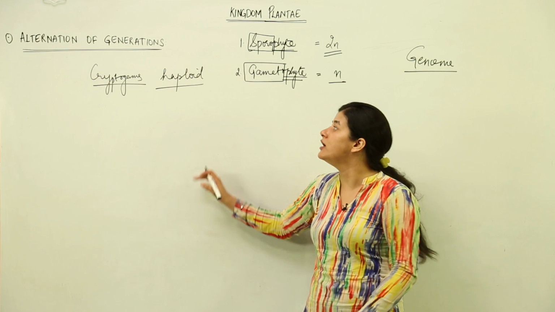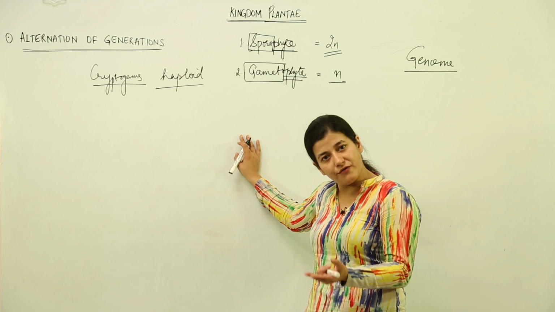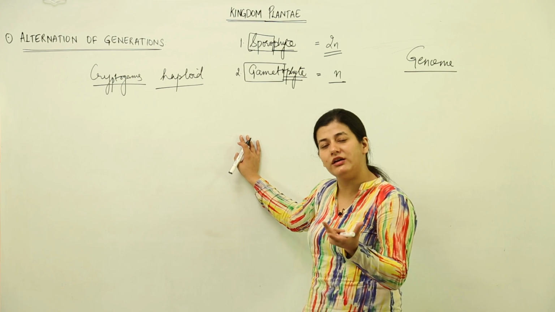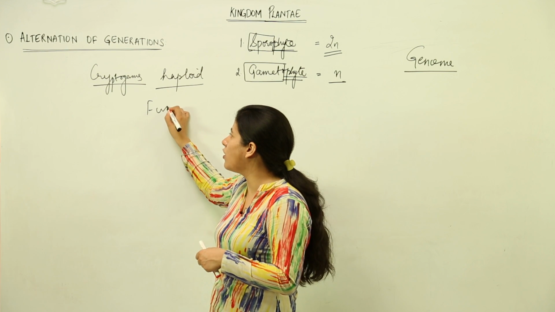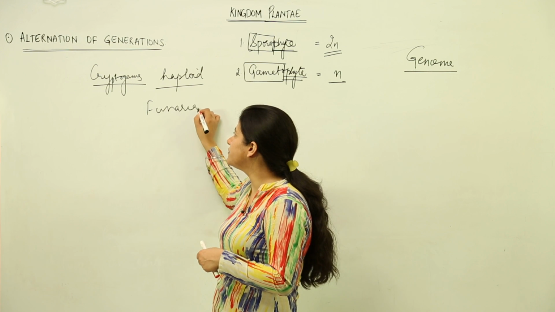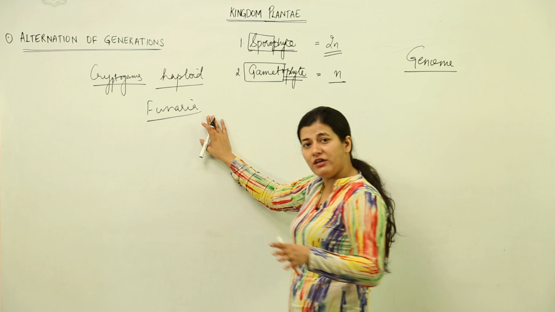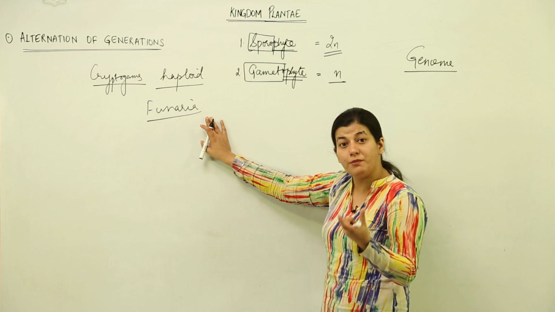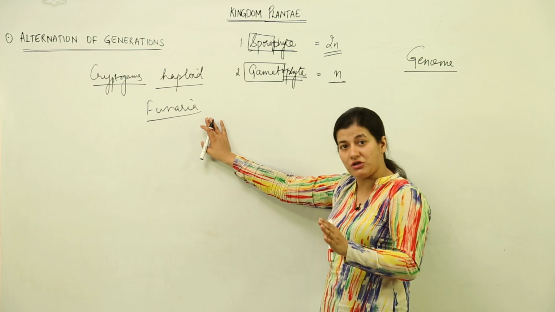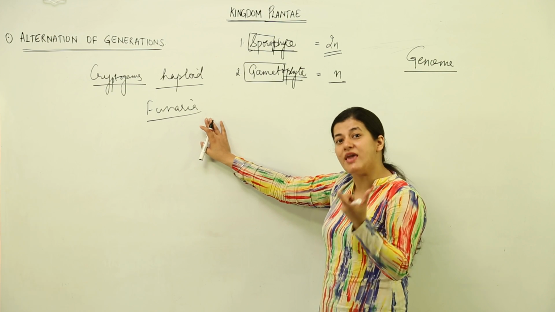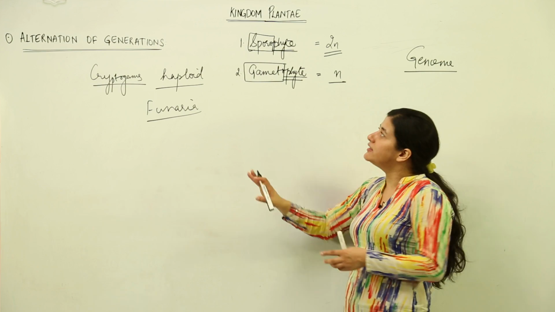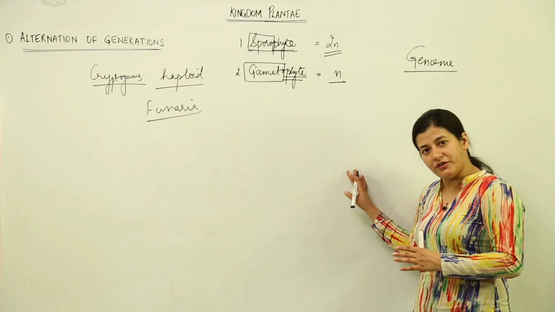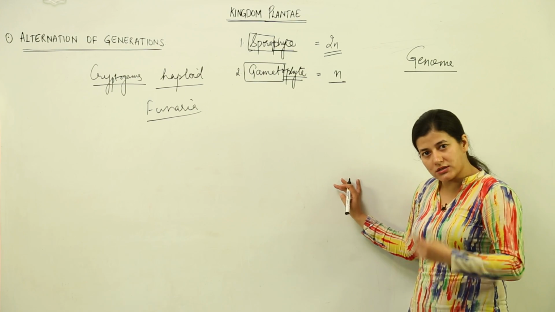is reduced to cellular level. But in case you are having a bryophyte in your hand, let's say a liverwort, for example funaria. Funaria is an example of a bryophyte. If you are having a funaria in your hand, that funaria would be haploid. You cannot see its gametophytic generation. That main plant body is haploid. So we have to see whether the main plant body is gametophytic or sporophytic.